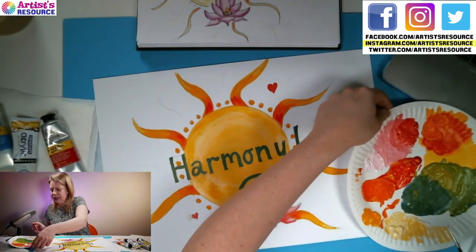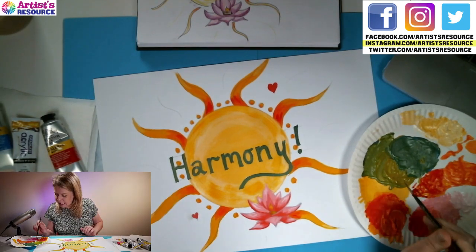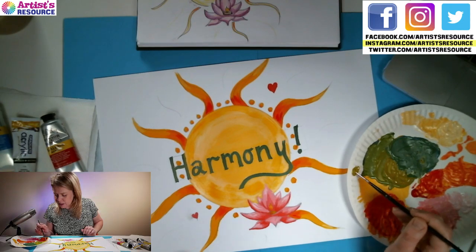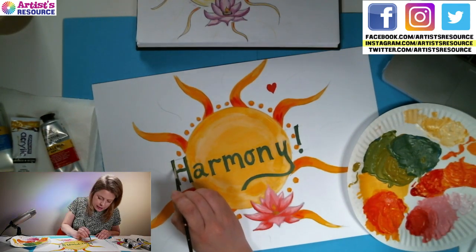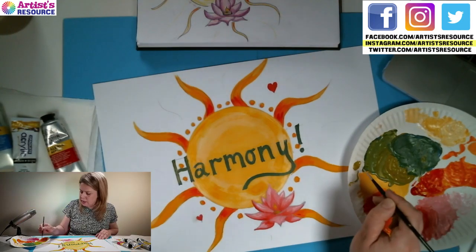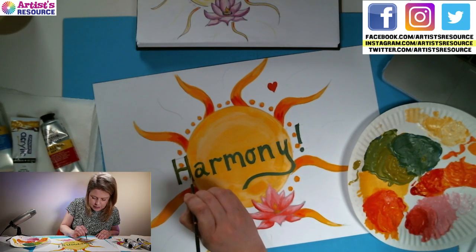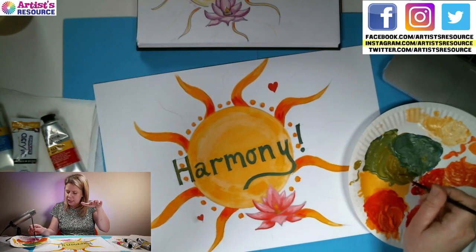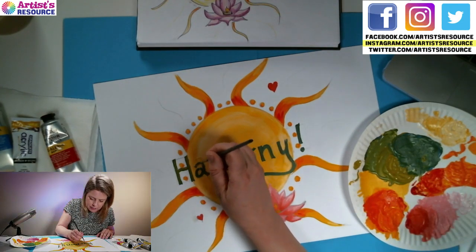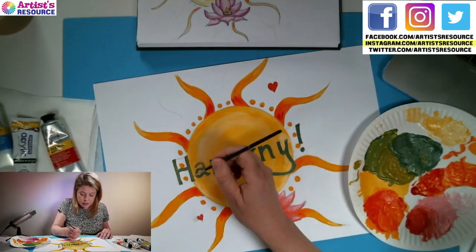A bit of harmony. Now I've still got, amazingly, even under these lights, my green here hasn't dried, which is amazing. So I'm going to use this light green here, and I'm just going to do a little bit of highlighting just to make it pop a bit more. I'm doing it as if I'm imagining that the letter has got a highest point. And so I'm doing it almost in the middle, like where the original line was, right? That's what I'm doing.